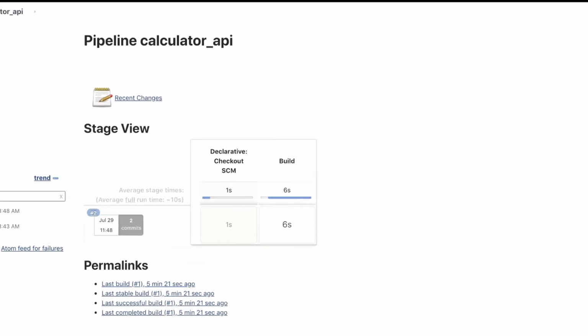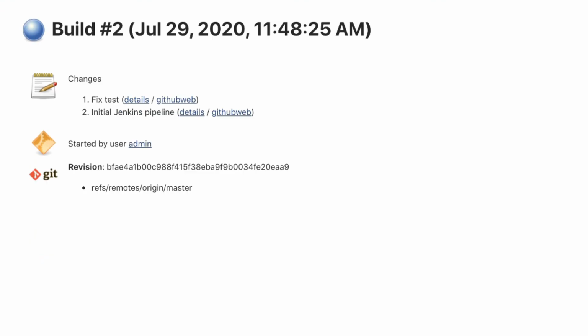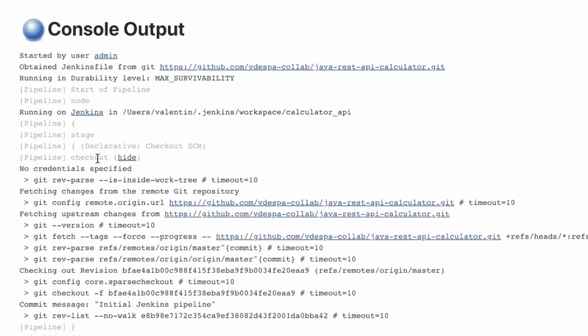You can notice here a new stage has been automatically created. In the first stage, what Jenkins will do is read this Jenkinsfile to understand what needs to be done and how the pipeline will look. It will clone the repository, look for that Jenkinsfile inside there, and when that file is available, the rest of the pipeline will be created.